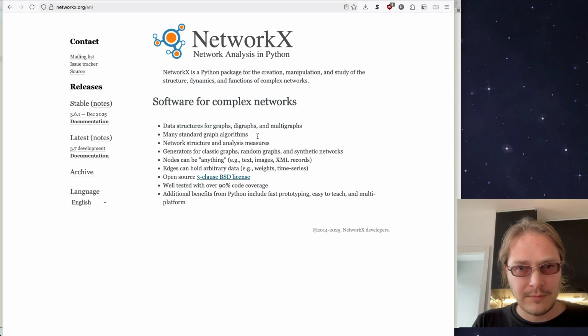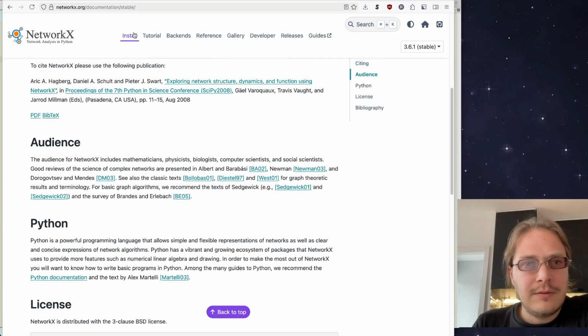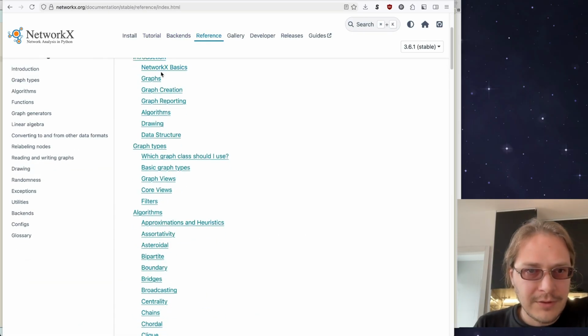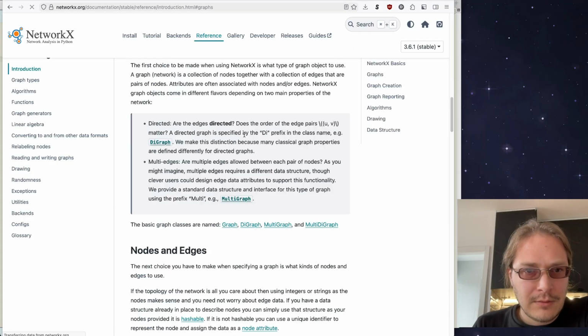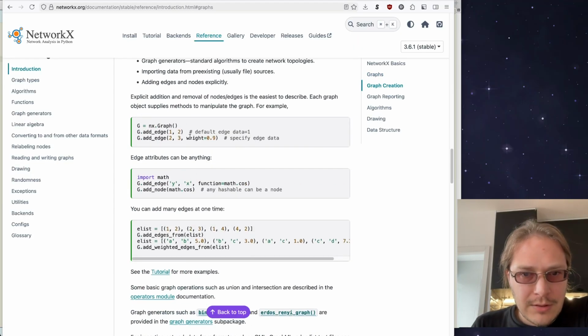Graphs, digraphs, and multigraphs. Okay. Documentation. Okay. Install, tutorials, reference. Yes, I want reference. Basics. Graphs. Nodes and edges. Add edge.